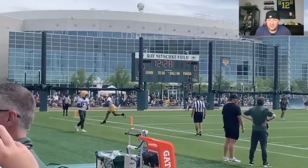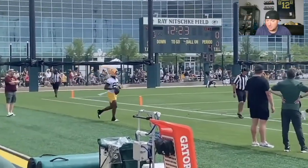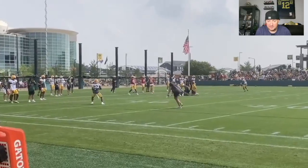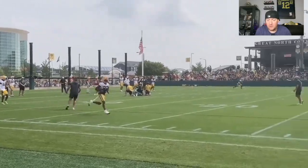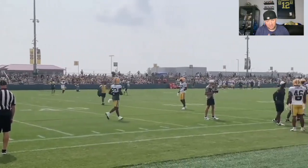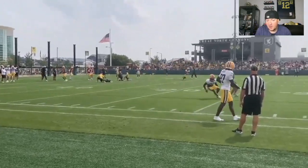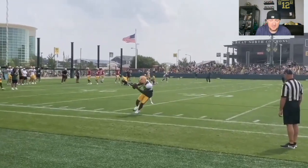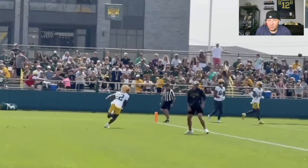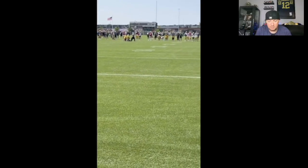You're looking at a wide receiver depth chart where they bring guys in and out. He's going to be out there early. He's going to have opportunities early in his career to succeed. Jordan Love has been talking him up a lot in interviews. Whenever he's mentioned, he's glowing about him. And it's not like all these are being picked for him to say stuff about him. Sometimes he just brings them up out of the blue, or if they're asking who's one player that's shining, he'll bring up Golden.